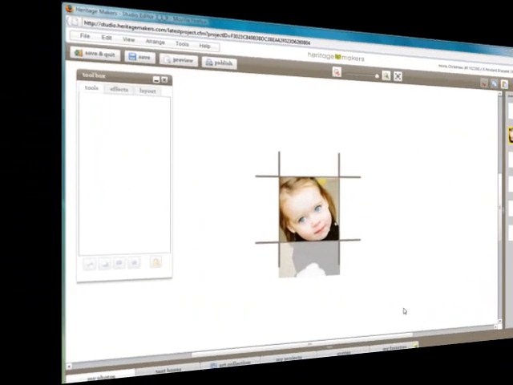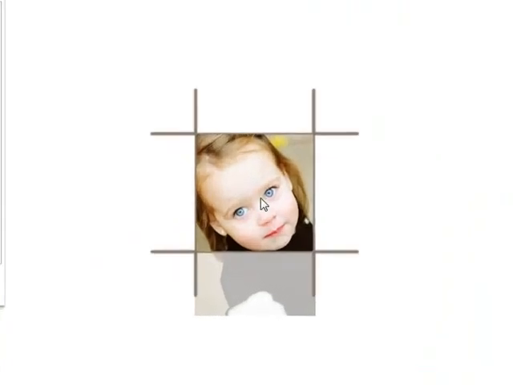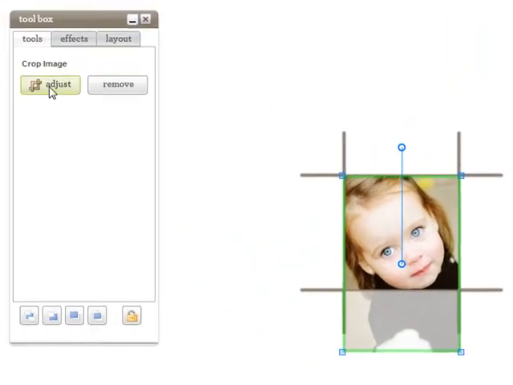Okay, so what I'm going to show you next is one of the examples that was under one of the tips of how to create this. If you can recall, this was one of the pictures that I had decided was a bad picture to stretch because it cut off her face. I'm going to show you how to make it smaller without having the white space around it. So I'm going to select the picture, click adjust, and make it so that the picture is exactly the size of the square.